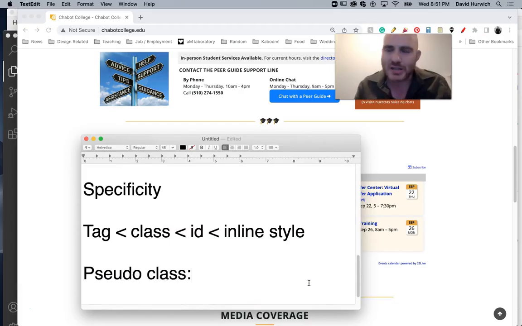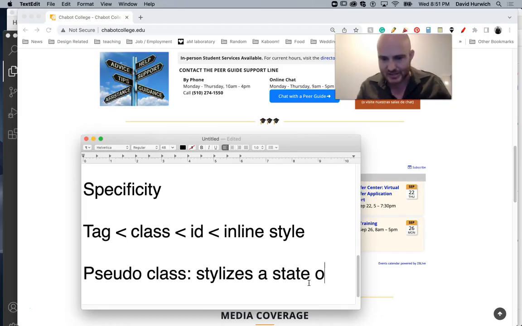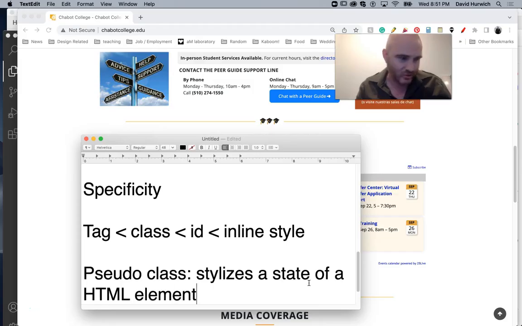What a pseudo class does is stylize a state of an HTML link or an HTML item. Okay. Now what does state mean? Well, a state is still the same object but in different states. So I want you to think about a light switch.